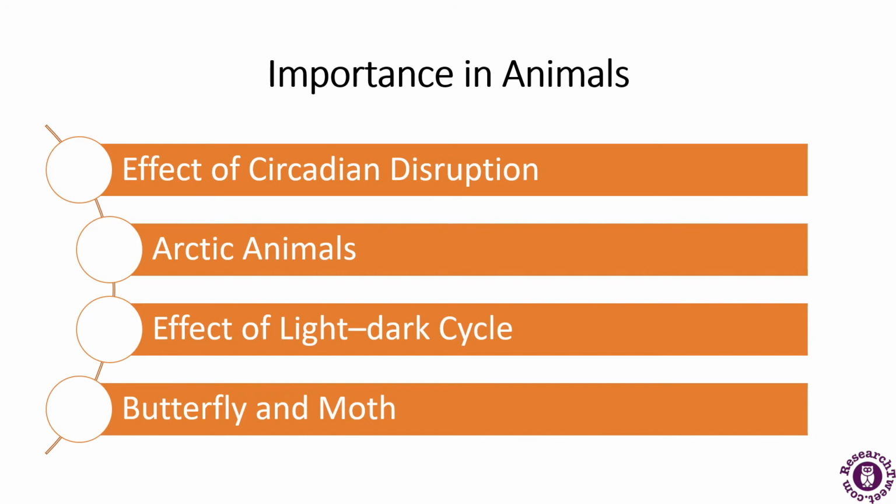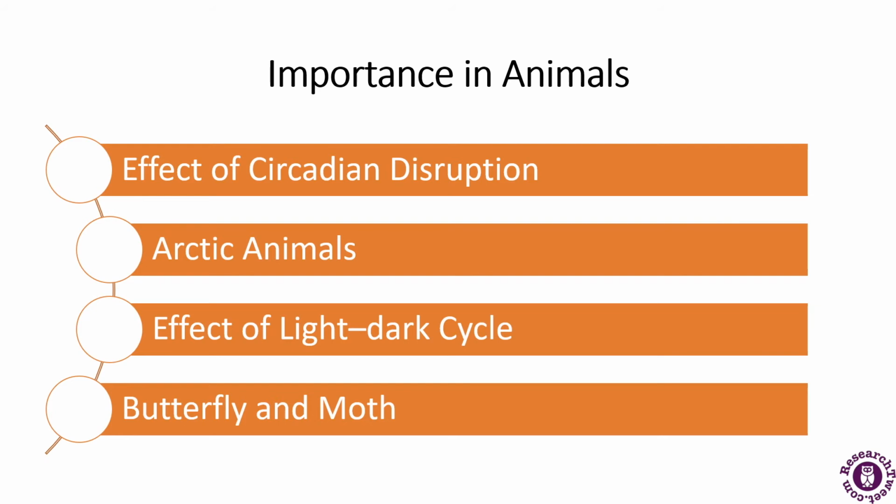Furthermore, photoperiodism, an organism's physiological response to the duration of the day or night, is critical for both animals and plants, and the circadian system is involved in day duration calculation and perception. There are numerous species that rely on accurate forecasting of seasonal weather patterns, food availability, and predators' behavior to ensure their survival.